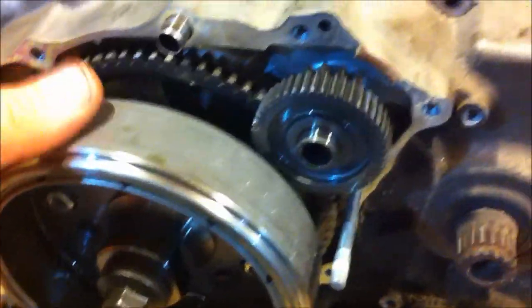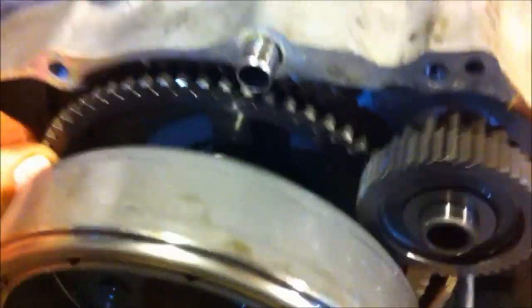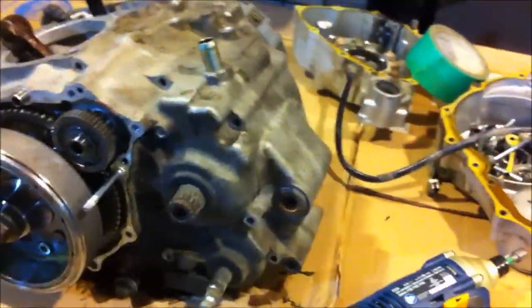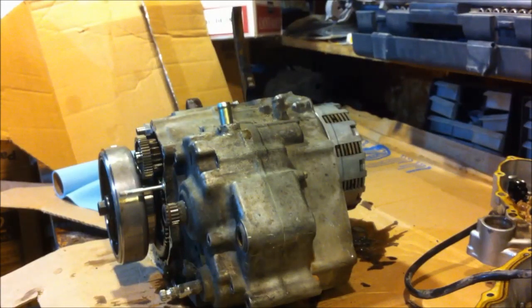Stator Assembly. One-way clutch for the starter, working great. Doesn't seem to have any play in it. So I'm going to split this engine, but not disassemble everything, just because I don't think I'll have to. So I'll put it back on the tripod. Oh, the tripod is hard to say, but it's on a stick, and I'm just shoving the stick into the butt. So, somewhat holds it, I guess.